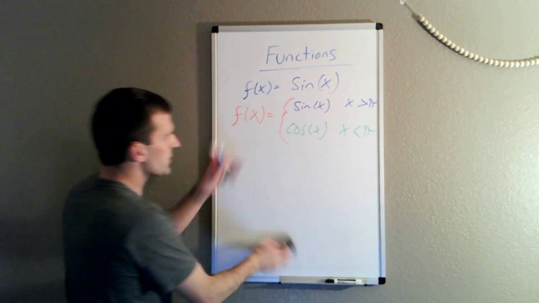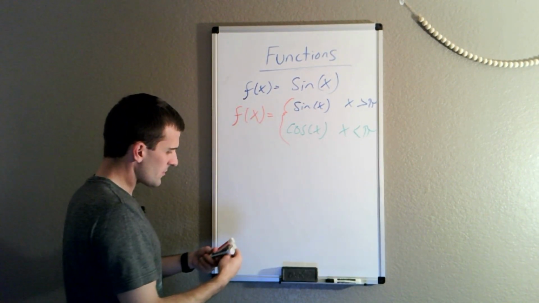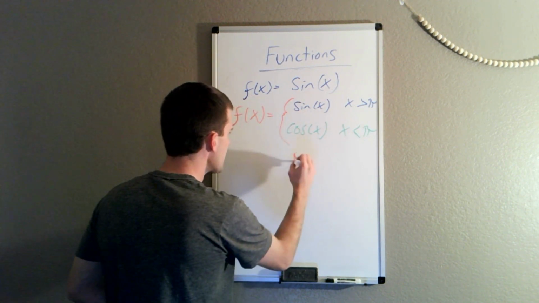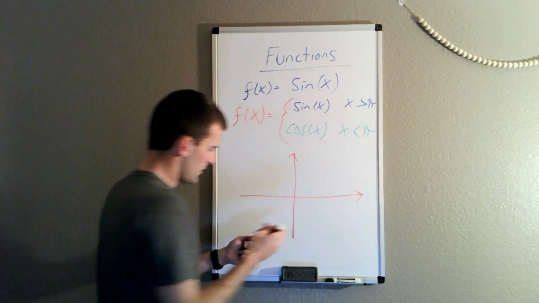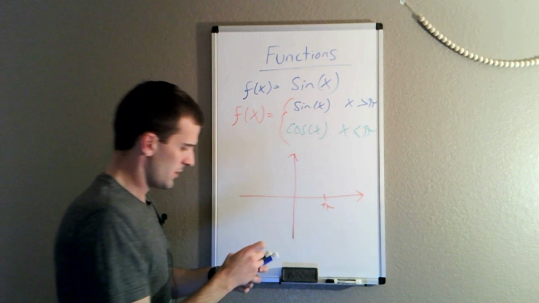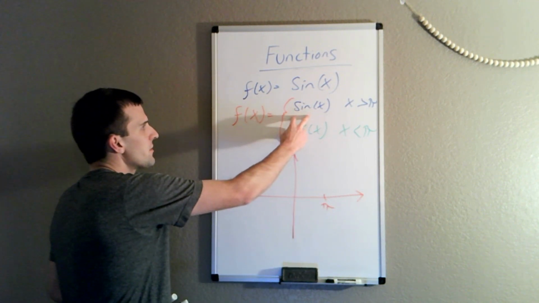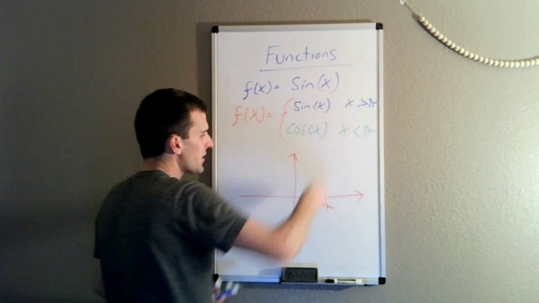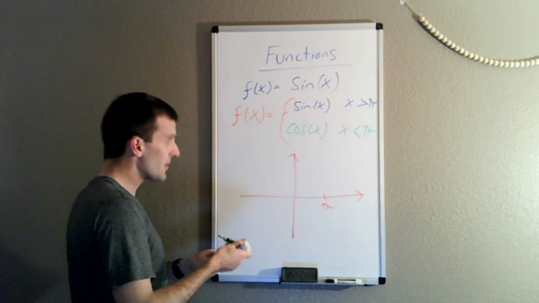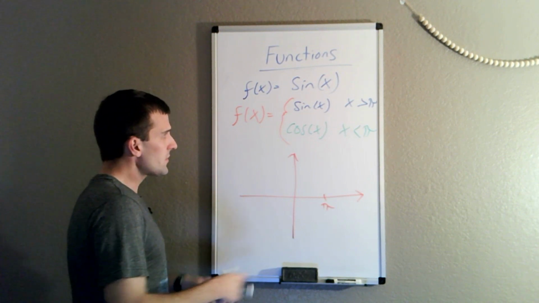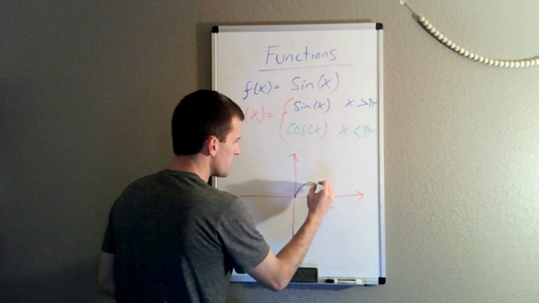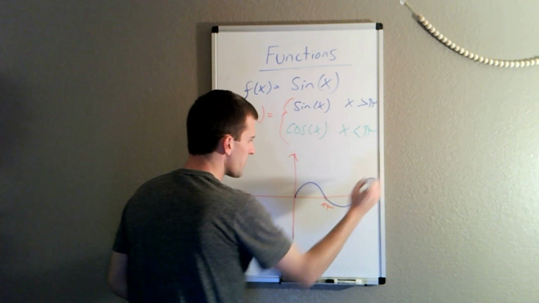So I'm going to draw the step function I drew up here, and let's say I used blue and green in this case, so I'm going to draw the axis in red, and I'm going to annotate pi. So here's sine of x when x is greater than pi. We're going to follow the rule for sine of x. So sine of x, as we said before, is going to look something like that.